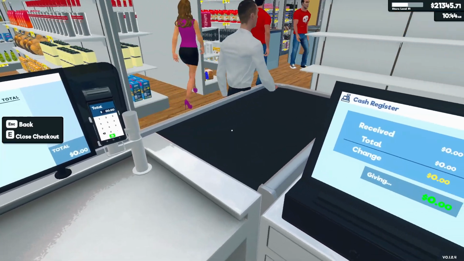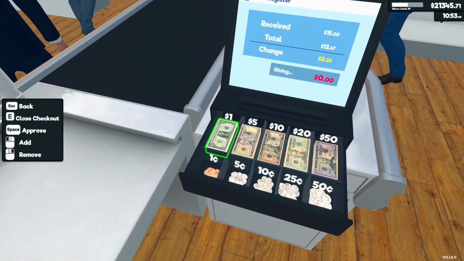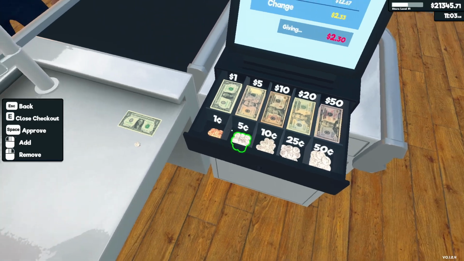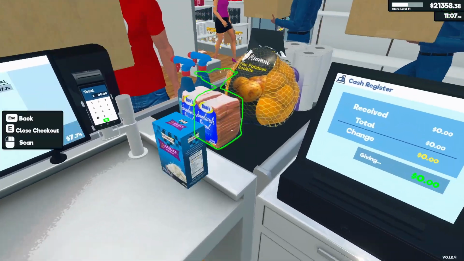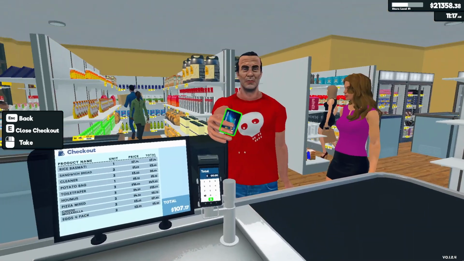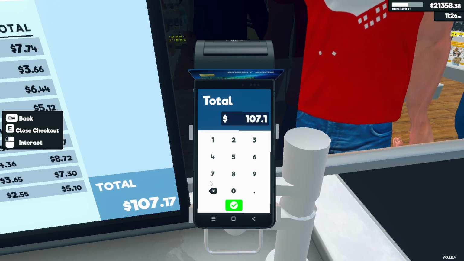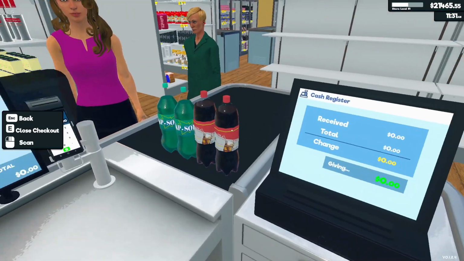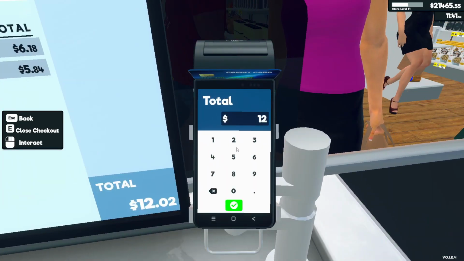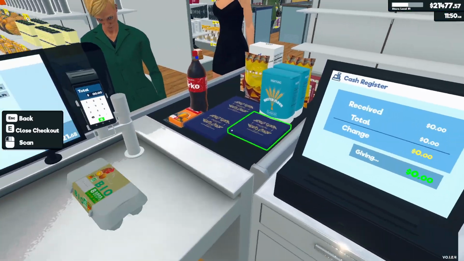Wait for the customers to walk up to the cash register, how's it going, you want $2.33 back. Here you go, boy. How's it going, dude? $107.17. See you later. Sodas, hey? Can't go wrong with some soda. Unless you ain't got no teeth. It's probably because of that.